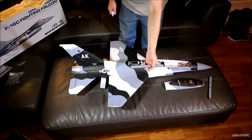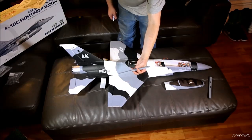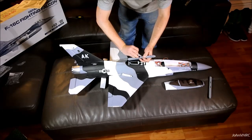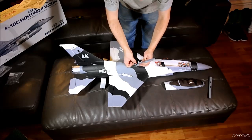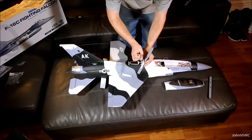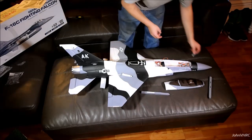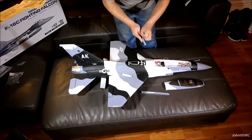Next, they want you to put the missile rails on the wingtips. There's a little piece of tape in here covering where it will fit on. So you see the block will fit on the block. So let's go ahead and glue those on next.